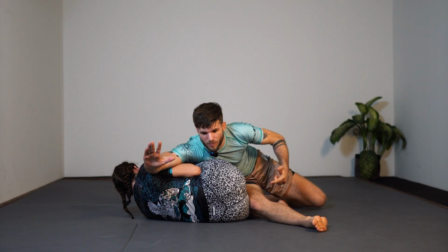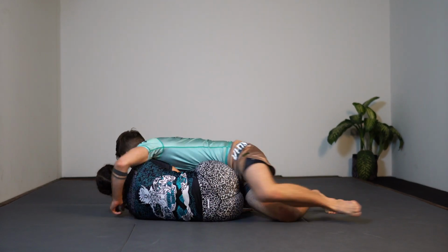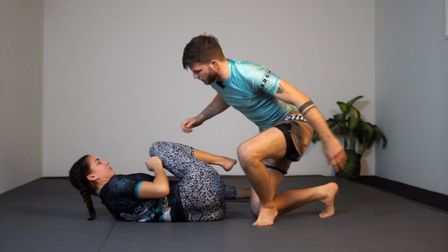Now I swim immediately down to the mat so she doesn't re-guard with her knee to her chest. You see? So that's why my elbow goes to the mat as I spin to the back. Let's look at that from the other side, please.